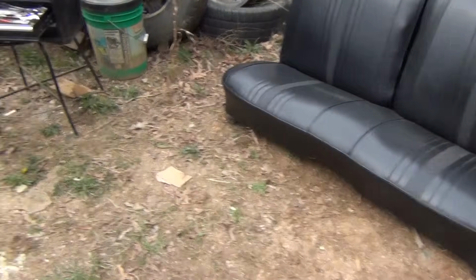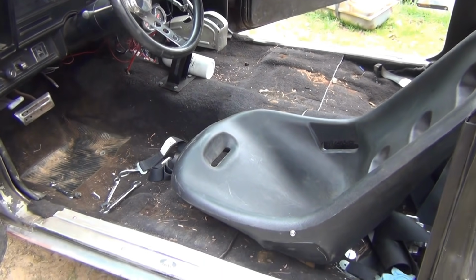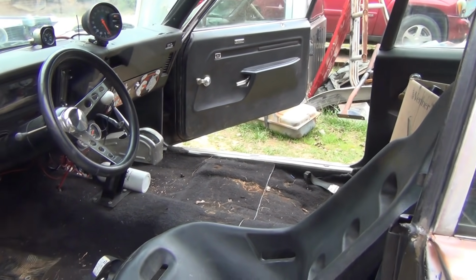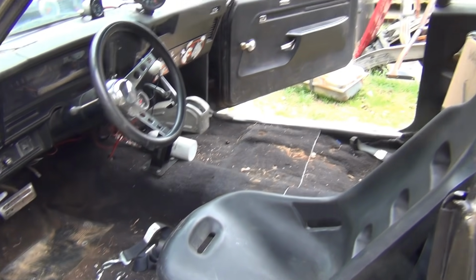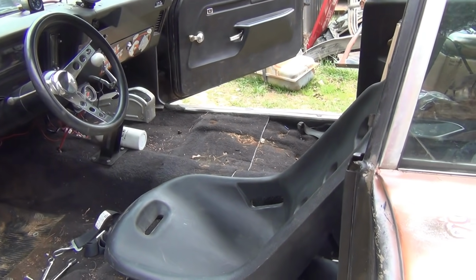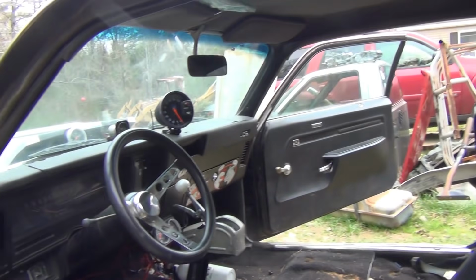All right, and bag of fruit carries. Got my bench seat stuff out. I'm putting bucket seats back in because I can't run the bench seat. They don't latch and they can't attach to the roll bar or nothing like that. I'm gonna fix this where they attach a roll bar just like they're supposed to be. Got tubing. I'm gonna bend my own custom roll cage for this deal. So that's what's about to happen.